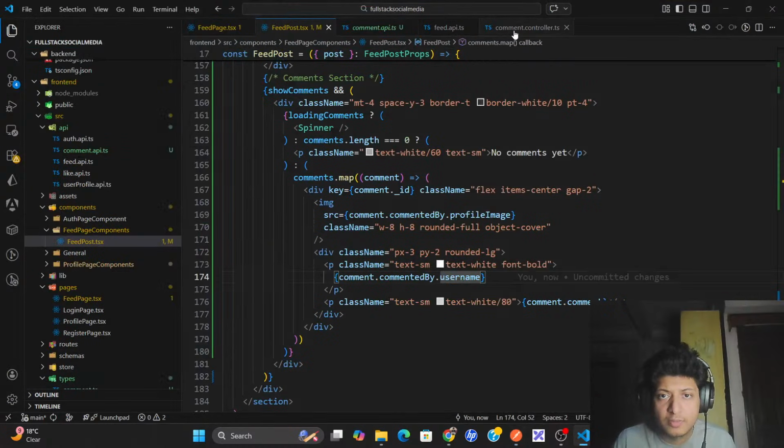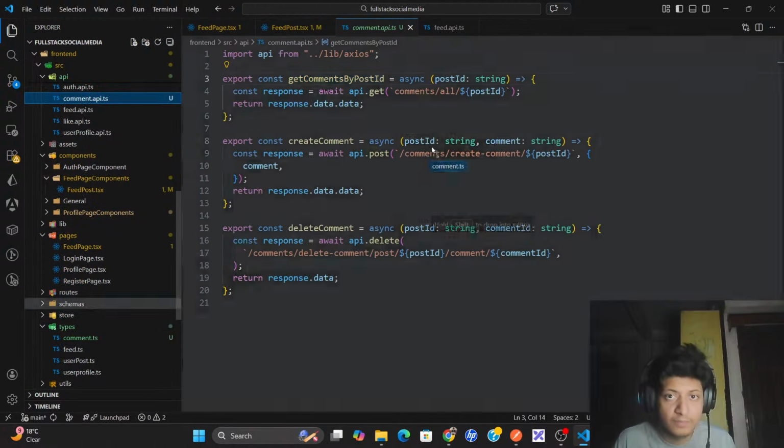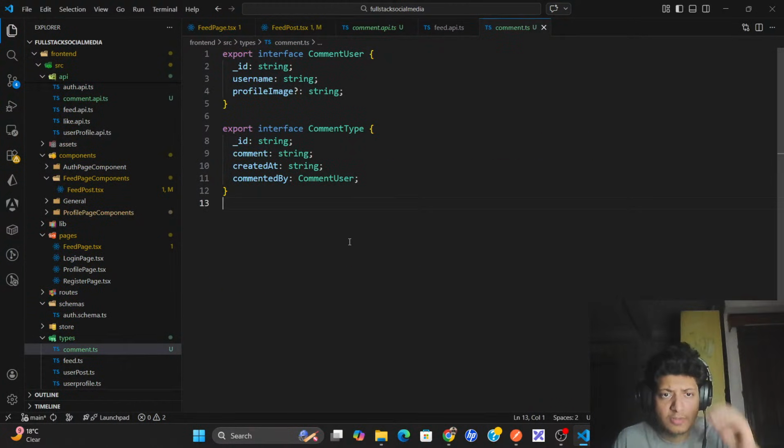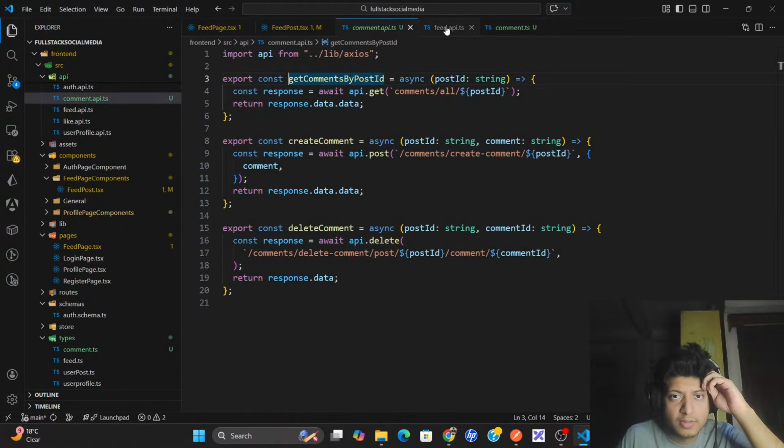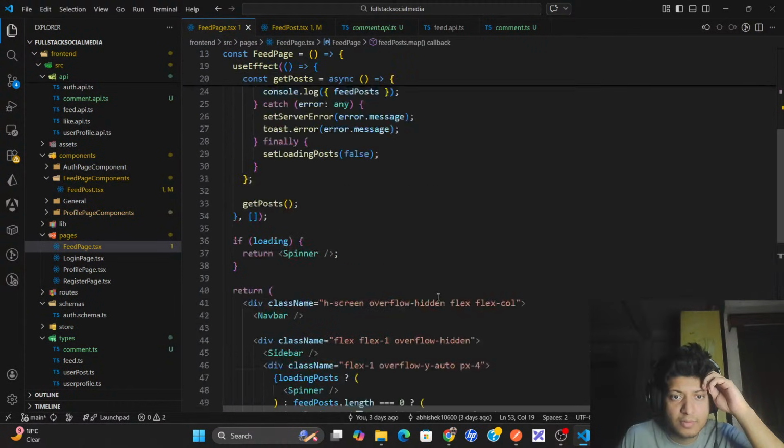If I come here, comment controller, comment API, comment types, comment.ts, interface comment, commented by, comment user. But in my API, comment here, commented by, feed page.